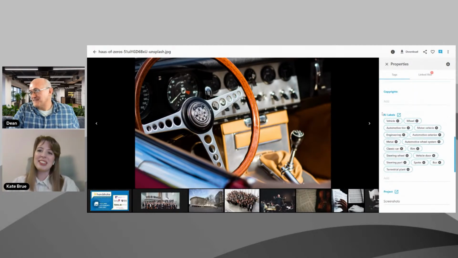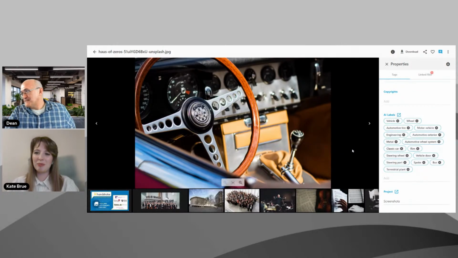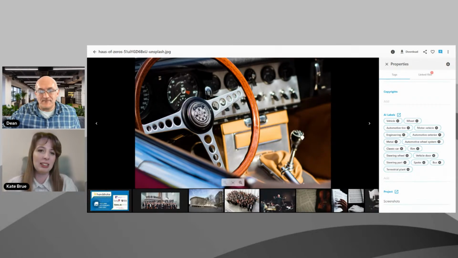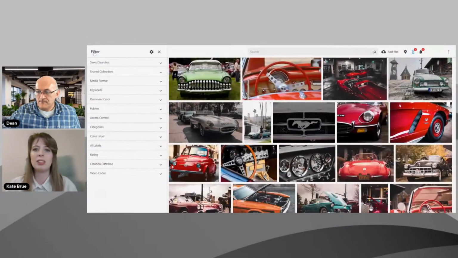Here it is. You can see as AI labels, we got some keywords such as vehicle, wheel, spoke, bus, broom. They're pretty relevant to this specific item. I don't have the selection as Dean had. Basically, Google Vision generates as many as it can, and I got all these tags as a piece of metadata in my catalog. So using any of them or removing any of them, I can easily navigate through my files, managing the catalog using the metadata, or create a shared collection based on these specific filters.